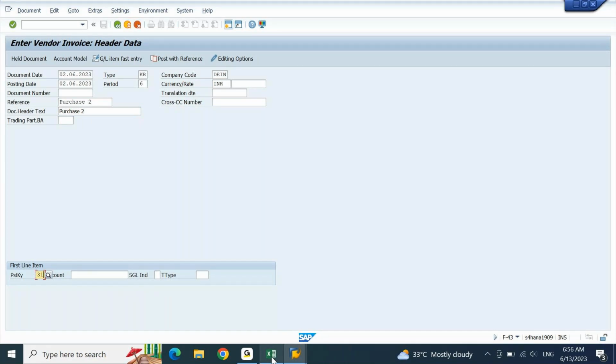Sir, why period 6? Why not 3? Because this is according to leading ledger. Are we giving any ledger group or ledger code here on the screen? No, sir. If you're not giving any ledger, your entry will be posted in all the ledgers of your company code.